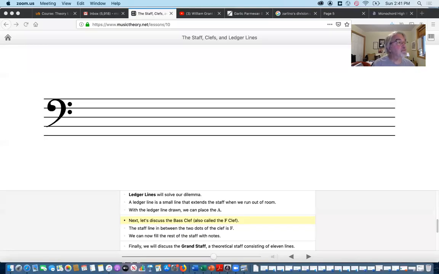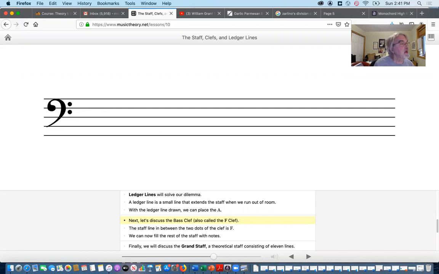So I'm going to share the screen here. Let's see if I can find what I want. Yes, here we go, desktop 1. And I'm going to share. You should be able to see the bass clef. Remember, we called this the F clef, and it looks kind of like an F. If you look over here, you see the two dots that surround this second line from the top, which indicates that that's the pitch F.